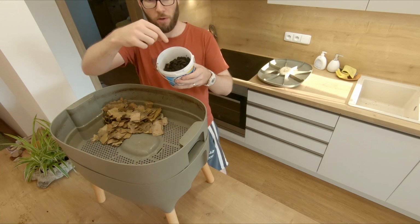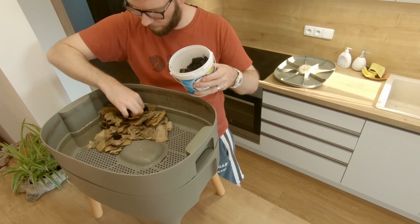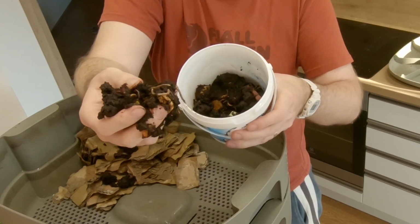So they're hidden in there. Let's see if we can find them. Oh, there they are. I'll try to show them on camera. Here.